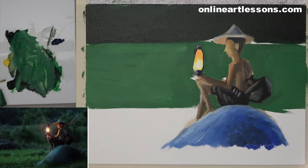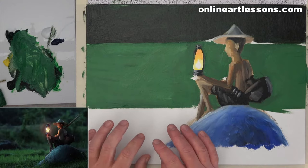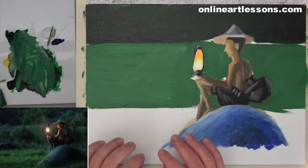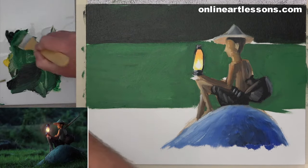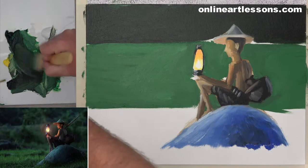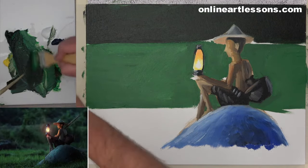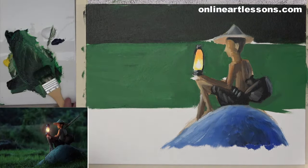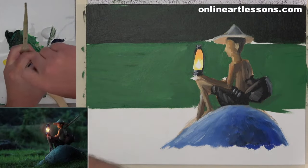Let's do the bottom row. So here we've got those lovely bright grasses. We can't paint that because otherwise it leaves us nothing to highlight. So we're going to paint something that's a bit darker. So I think I'm going to go for, let's bring a bit more black and a bit more of the sap green in there. Let me just get a bit more medium. My dropper is empty now.